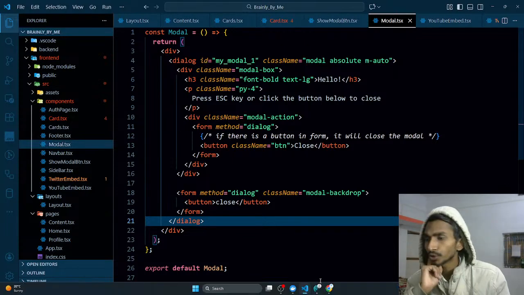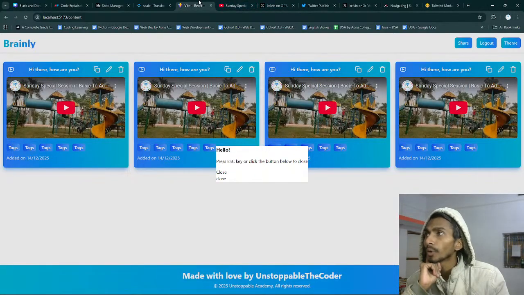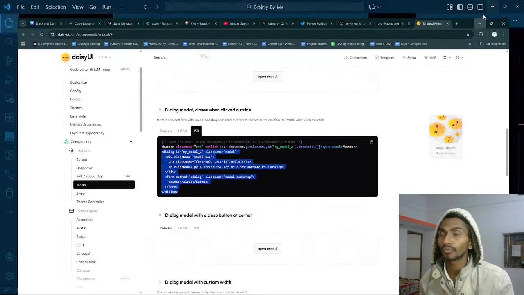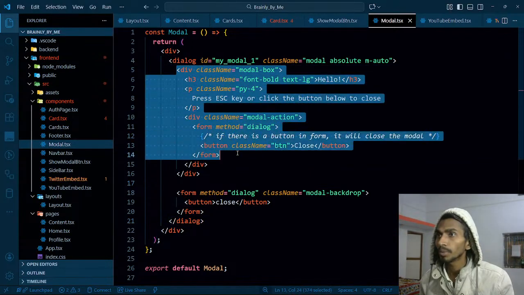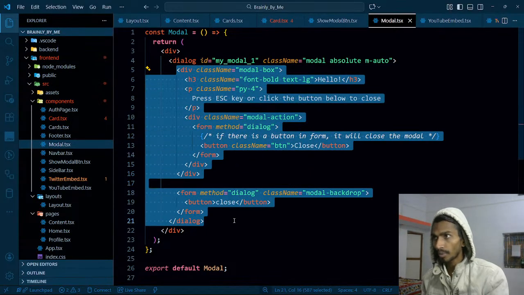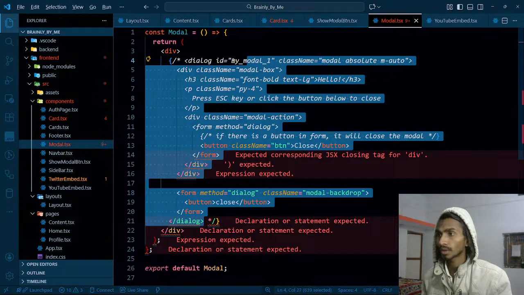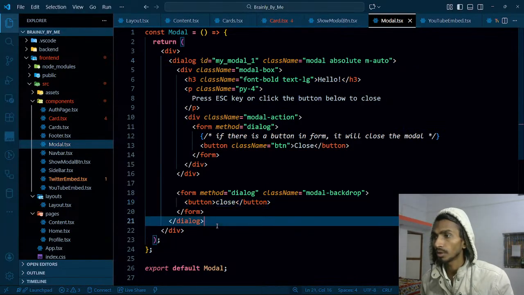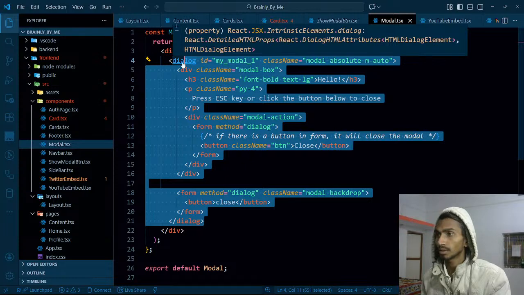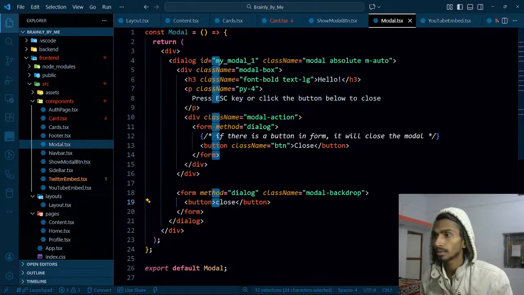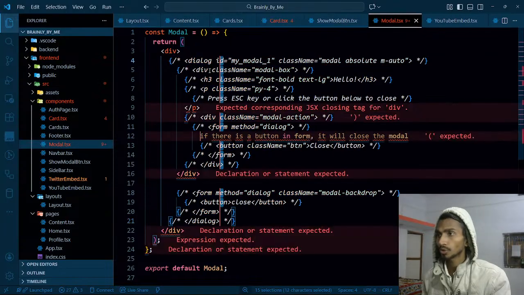This should work, but this is not working. Let's copy it from here. Where is that? This is the code that I got. Let's get this dialog section. Control C, and for a moment, let's simply comment this particular. Okay, I have this dialog as well. Let's comment the whole thing. Once I want to comment the whole, can't I do that? Really? Even this is not possible here. Now I should be able to comment it all.